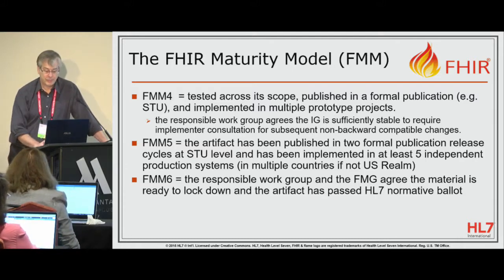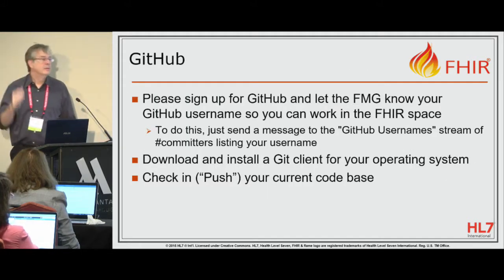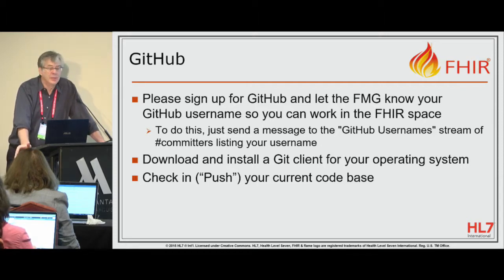Oh, good. All right. Now, GitHub. As you've no doubt noticed, we use GitHub here at HL7 FHIR to do development work and keep track of source code and to build, hook it up to the build engine. This is the standard location you will need to upload. If you're creating an HL7 FHIR IG, you will need to upload it to GitHub. You will need to work with the people there.